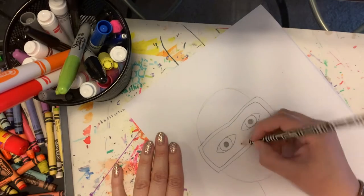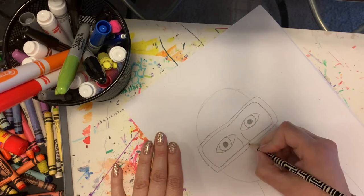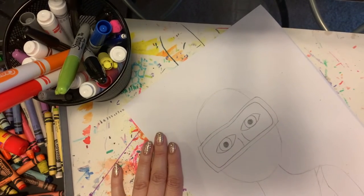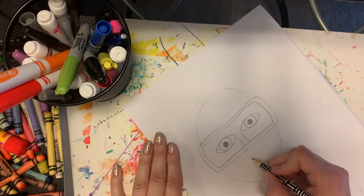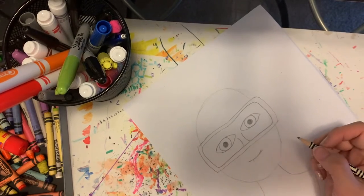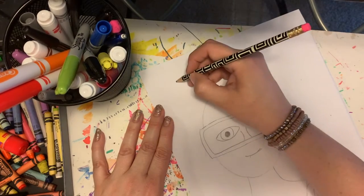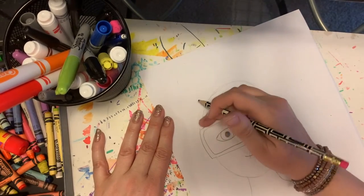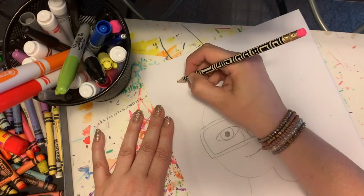We're going to also add the nose in here, and you can draw it sort of cartoon style, or you can even make it look like it's kind of hidden in there, or more realistic. And then we're going to add our snorkel. So we're going to have our mouth here, and then the snorkel is kind of like the letter J. It might be easier to even start up here and come down. We might have to go on top of the mask a little bit like this. So let's see.